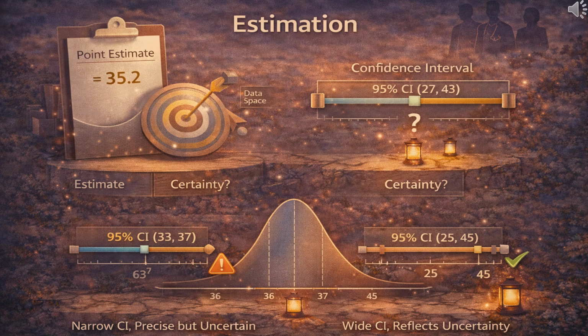It reduces it by about a factor of square root of 2. For example, moving from 100 to 400 observations tends to reduce standard error by about half, which narrows the interval substantially. Another example is that small sample size differences can matter a lot when the outcome is rare, because adding a few events can change the stability dramatically.